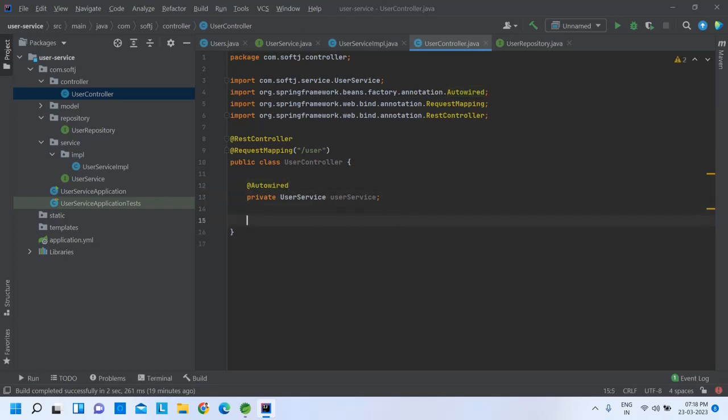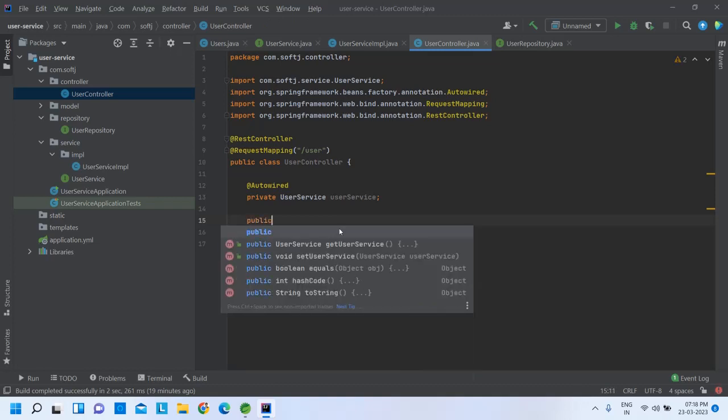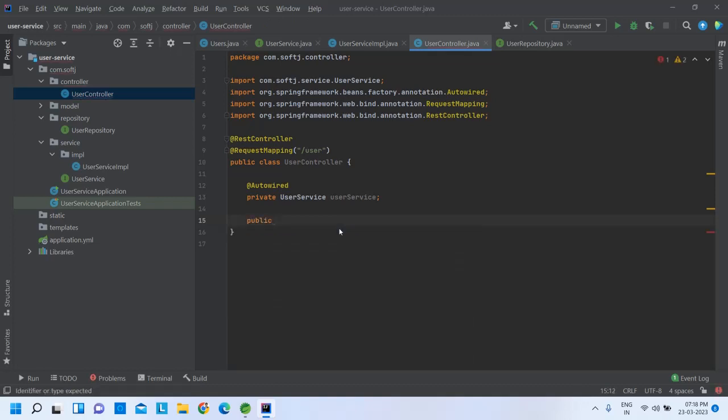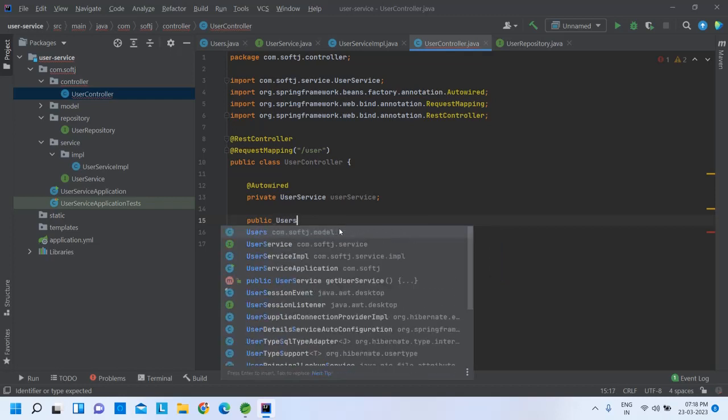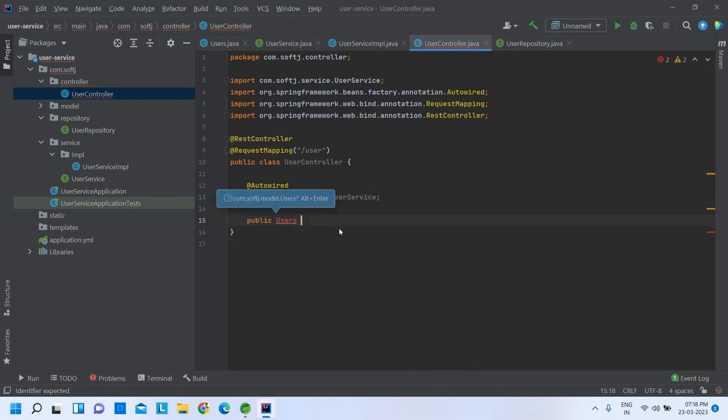Now create the method, where we will return the users. Create users.